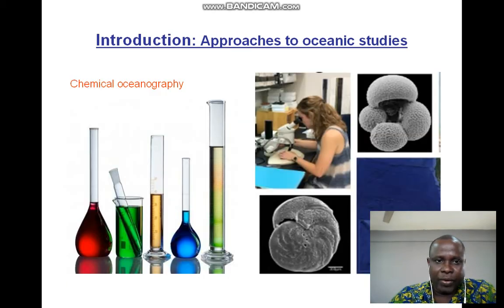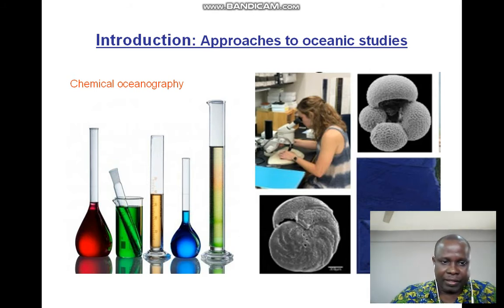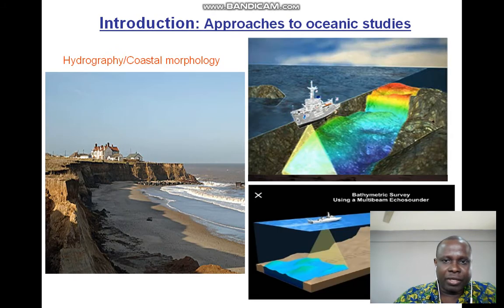So that's one way. If you're interested in chemistry, there is chemical oceanography as well, where you can go to the ocean, take samples, and then study the chemistry of those samples. If you like, the chemical composition, the ions, the levels of pollutants in a particular sea, and all of that. So that is chemical oceanography, and then some of our instructors will be talking about that.